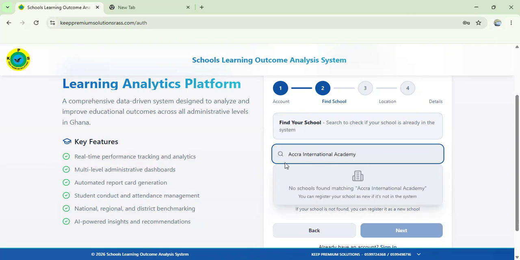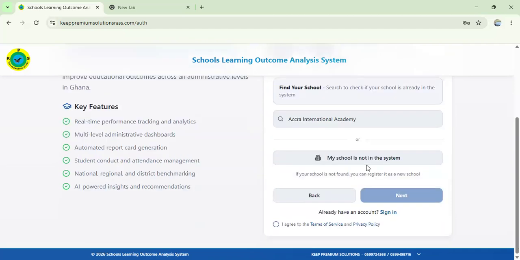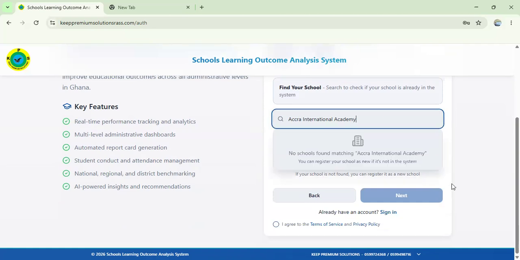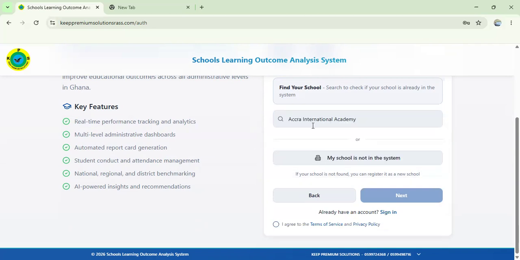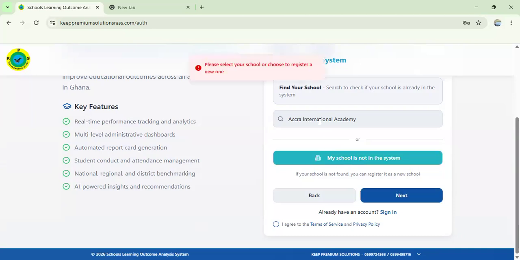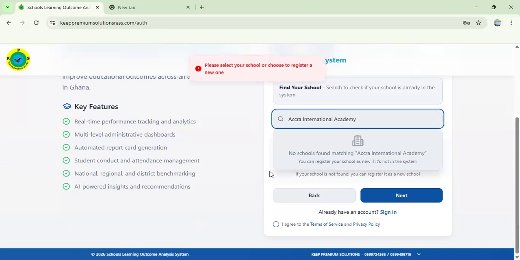So your school is not here. So what it means is that you highlight your school as it is here, then you click on my school is not in the list. As we search, the school is not here, so you come and say, my school is not in the list.